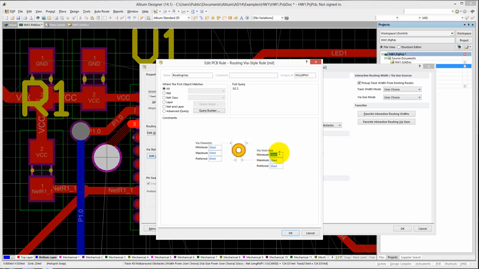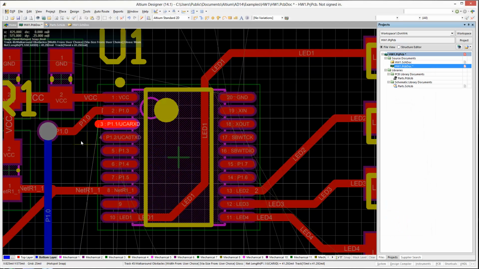Minimum hole size, let's change this to fixed 15, maximum preferred 25, minimum 35. These are the measurements that we actually just added, so we won't have any constraint problems itself.